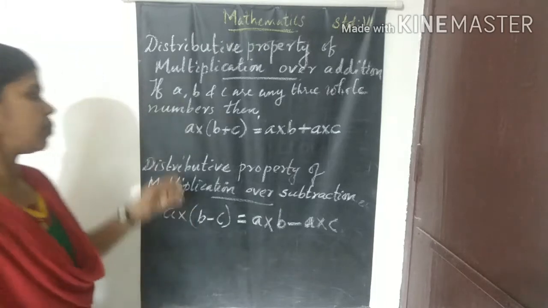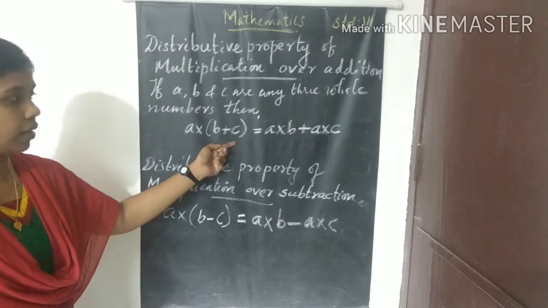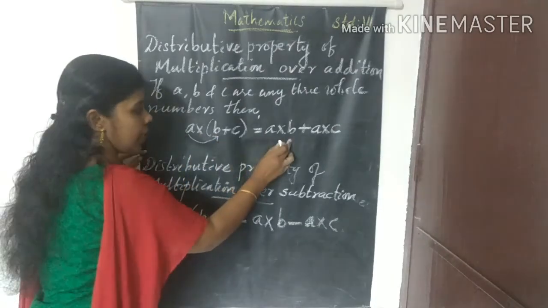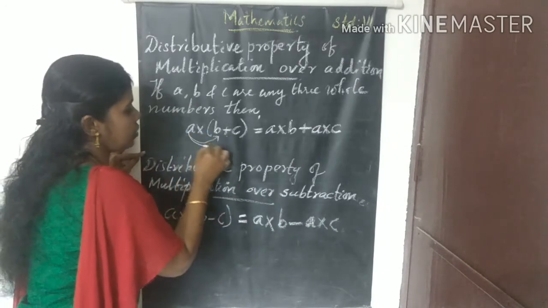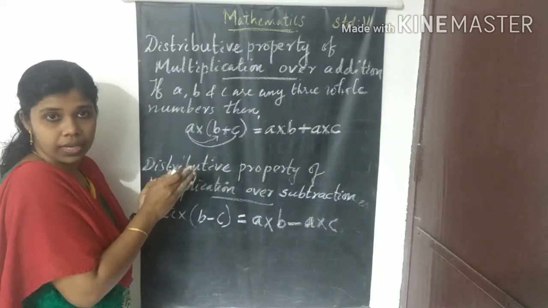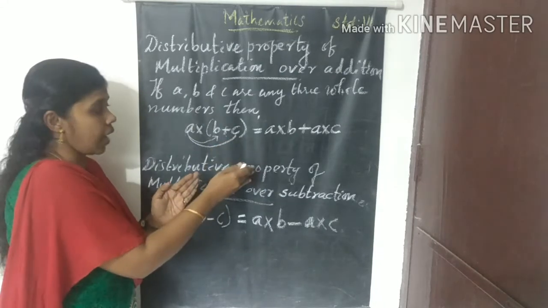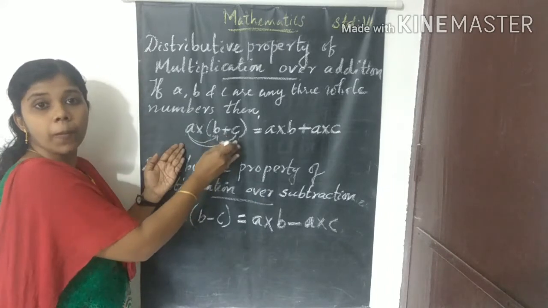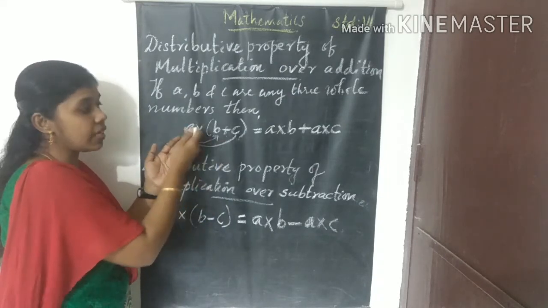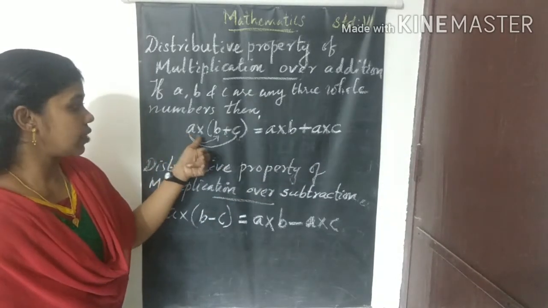then it can be written as A into, that is first whole number, A into second whole number plus third whole number, equal to A into B. This is written as A into B, then this plus, then A into C. Okay, that means here A is distributed to B and C. A is the common factor of B and C. On the operation time, A is distributed to these two numbers, B and C inside the bracket, equally. So, A into B plus A into C.